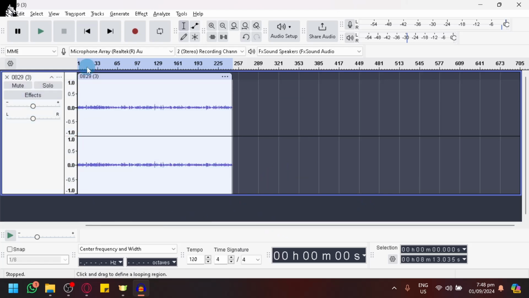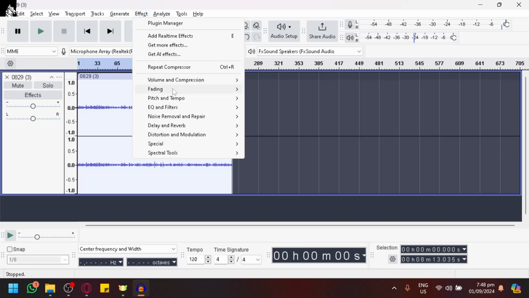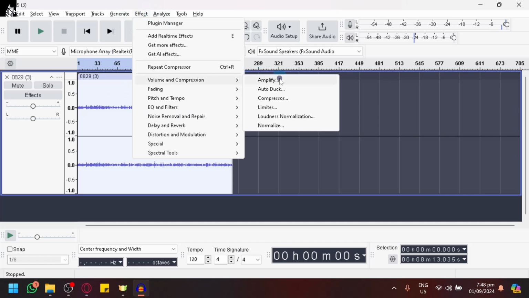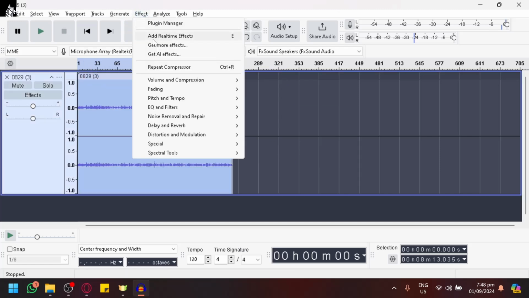So if you play it, it's basically just going to lower the audio a bit to match your other audio. You could modify the amount of modification it's going to apply. We could also do the opposite, where instead of compressing, we amplify it, which will make the audio louder.